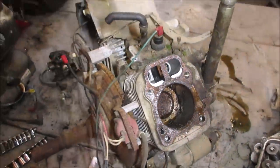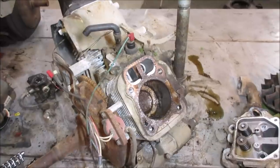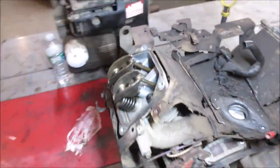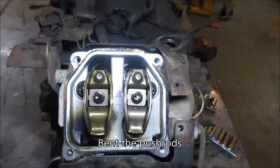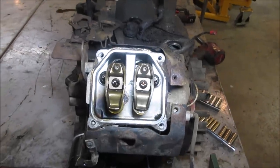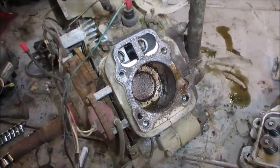This is one of the two of them we put rockers in, and it bent them when we tried to go fire it up. Is it this one? We spun it, and it bent the valves. This one doesn't look... I don't quite remember. Could always put a starter there. Let's get some of that crap cleaned out of there, and we'll spin it.